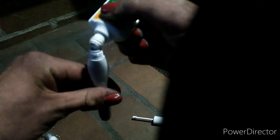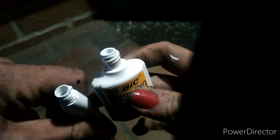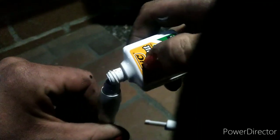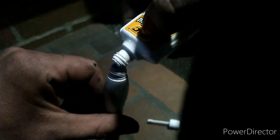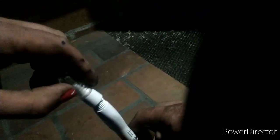You don't want it to clog up, but it'll be fine. You also want to make sure that you leave a good little bit in the top for some air. You don't want to fill it up all the way because you want to have some air in there, just to make sure it doesn't overfill when you put the lid on. There also needs to be a little bit of room for the ball to move around.